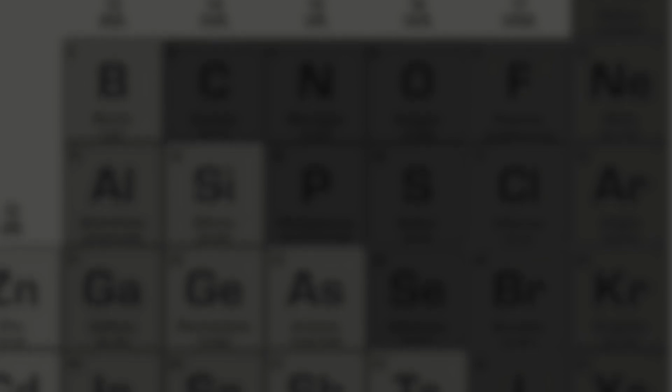Metalloids occupy the diagonal boundary between metals and non-metals. These include boron, silicon, germanium, arsenic, antimony, and beryllium. Metalloids have properties intermediate between metals and non-metals. They are semiconductors, which makes them useful in electronics and solar panels. Their behavior in chemical reactions can vary depending on the conditions and elements they react with.